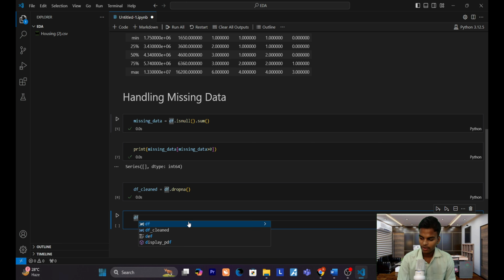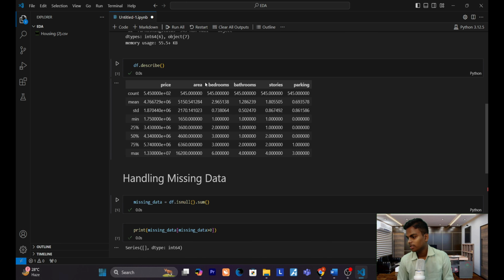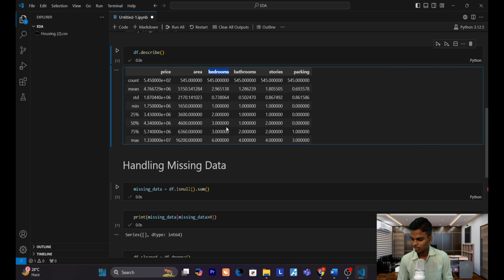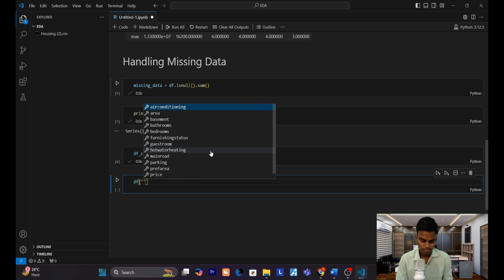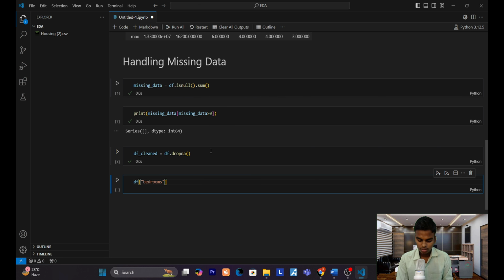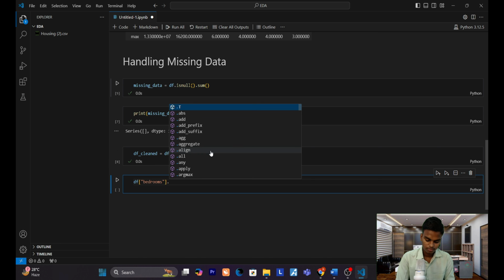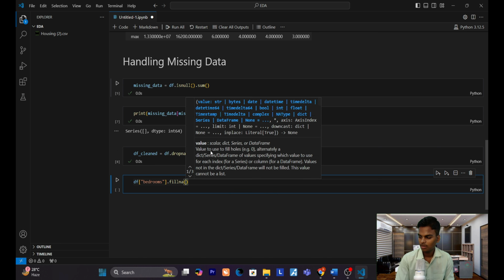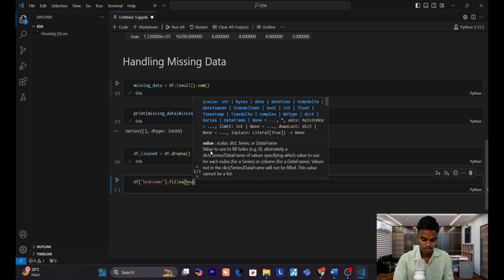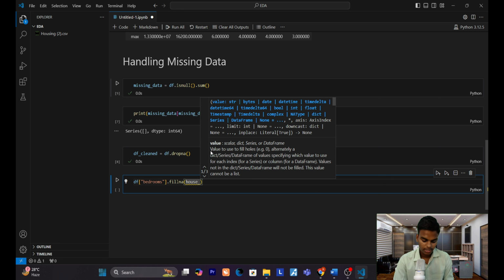Let's take the bedrooms column, df bedrooms dot fillna, house data.